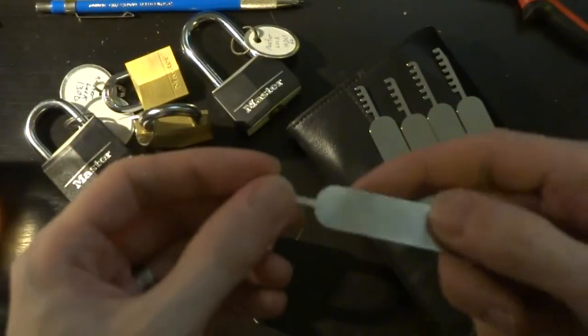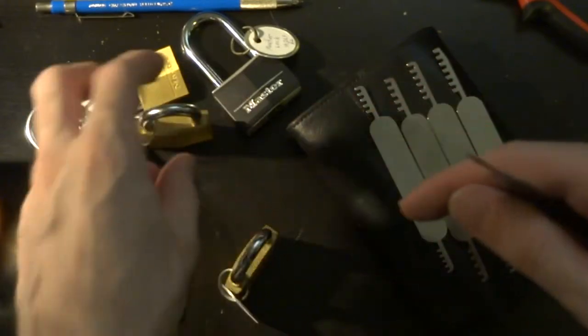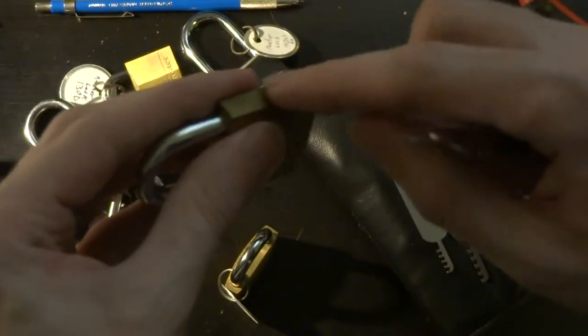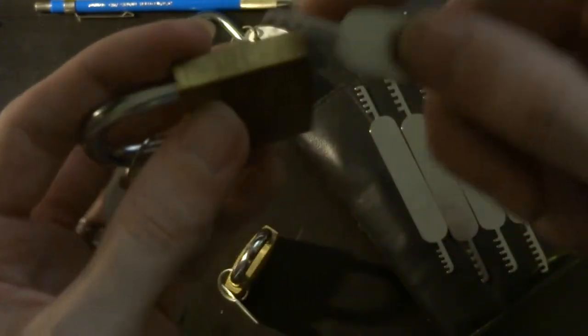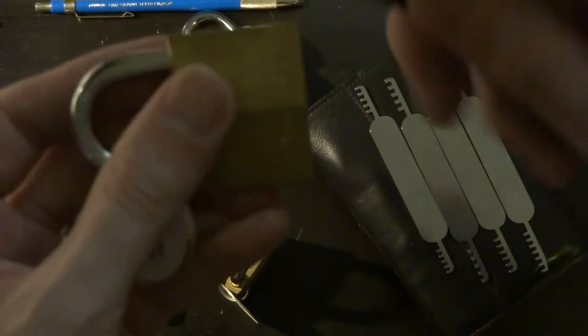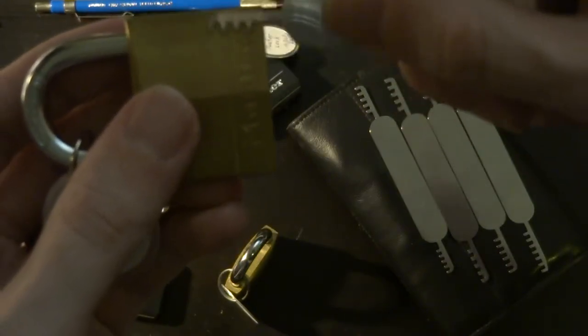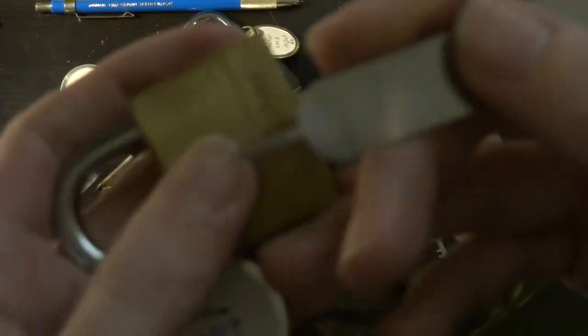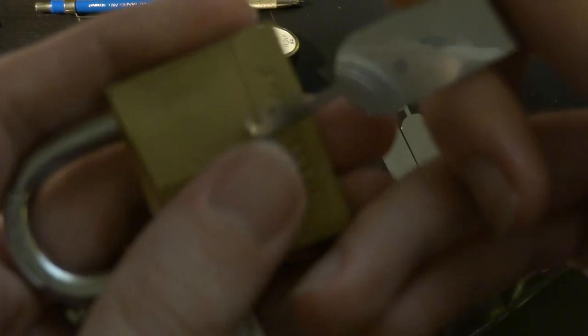What this means is that those end caps are usually not terribly thick. They're press fitted and they're in there really good, so unless you're going to actually drill the thing out again, you're not going to pull them out. But they are thin enough that there's all this extra space in the body behind the pin stacks. So what you can do — you have to figure out the number of pins and their approximate spacing within the lock, and that's the tricky bit.